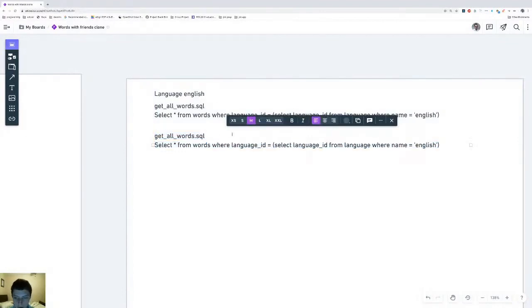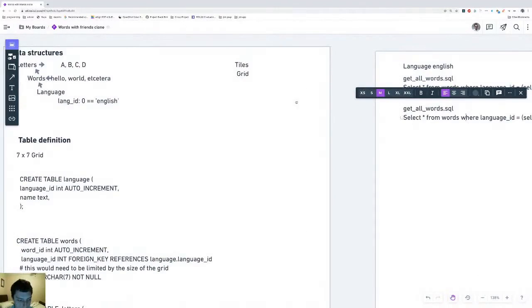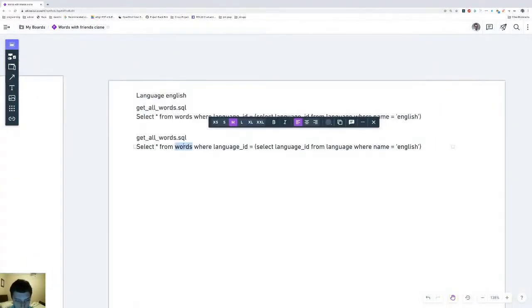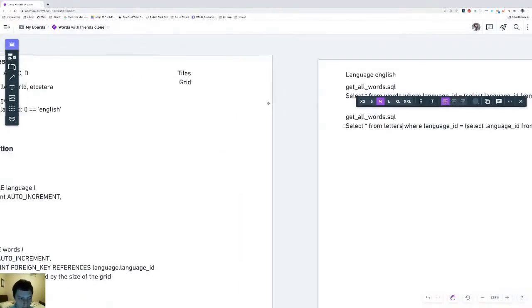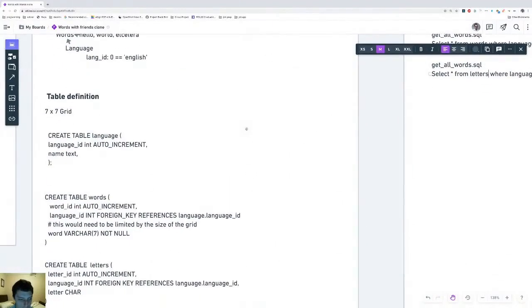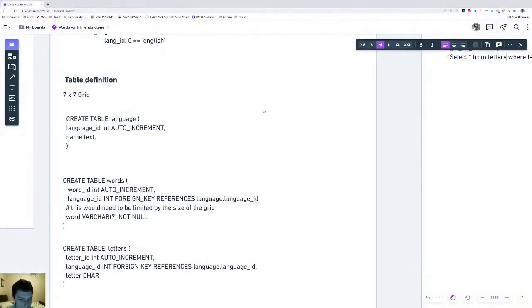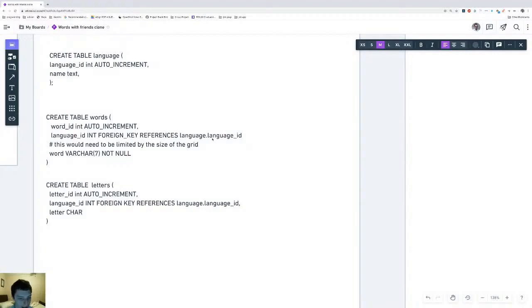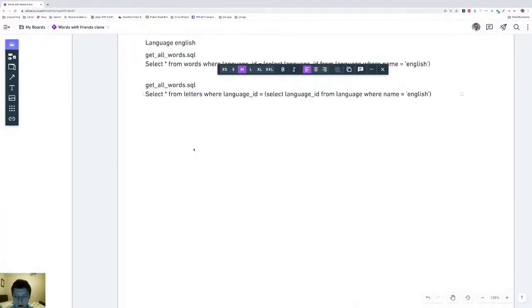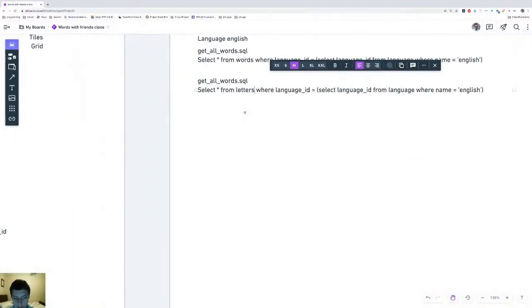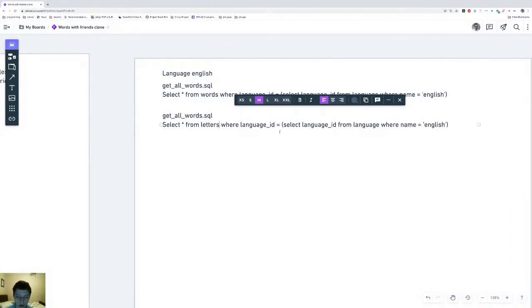Now you would do the same thing with the way I have the table set up. You would do the same thing for letters. Okay, select star from letters. Your language ID is English. You'd have to know the language ID ahead of time though. If you did not necessarily want to store language ID, do it in a table. Or perhaps, not sure if this is standard, but maybe you put language name on the words and letters tables themselves. We'd have to keep them updated somehow, but this would remove their language.